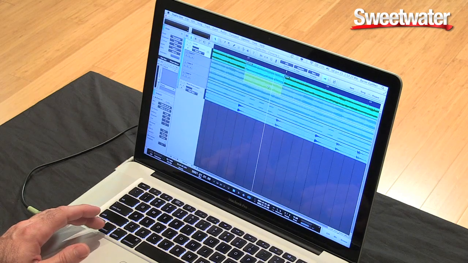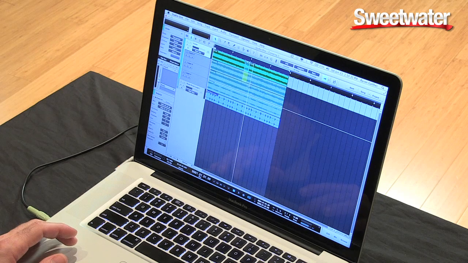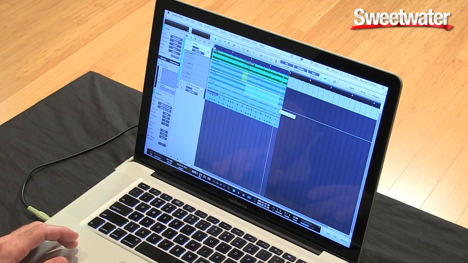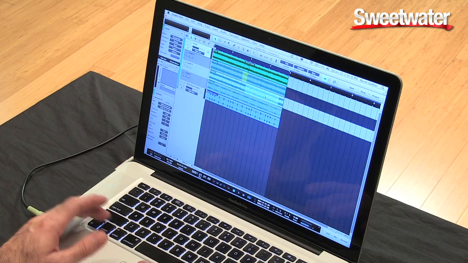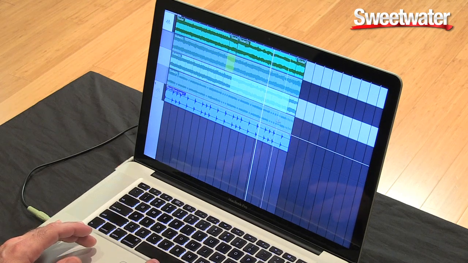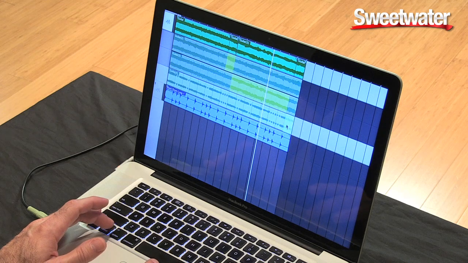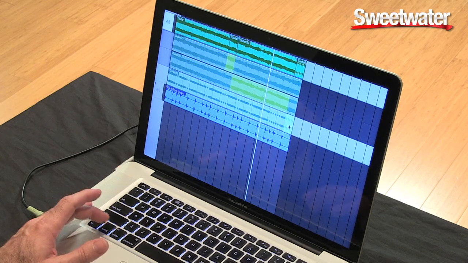So let's just quickly finish out the rest of this comp. I'm going to grab another stretch here of take 3, and again hold down the Option key. Okay, I like that. Bring that up, and then we'll just grab the last piece of bar 4. And we'll bring that, we don't need to check that.